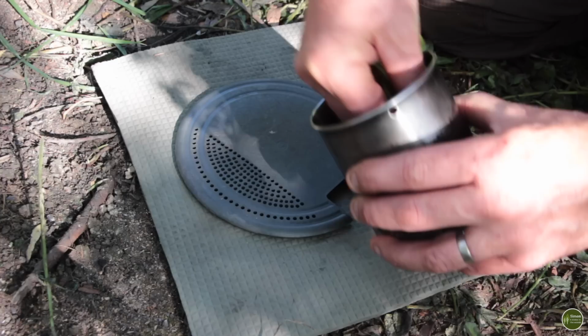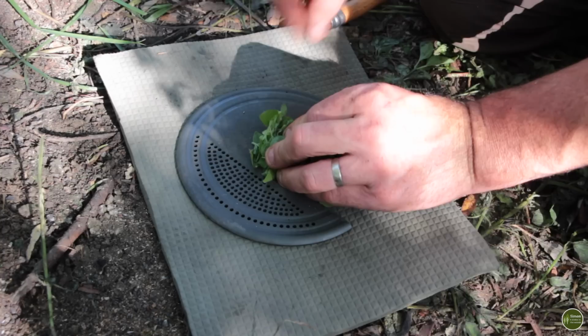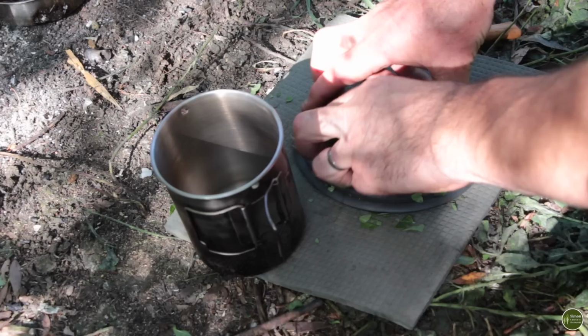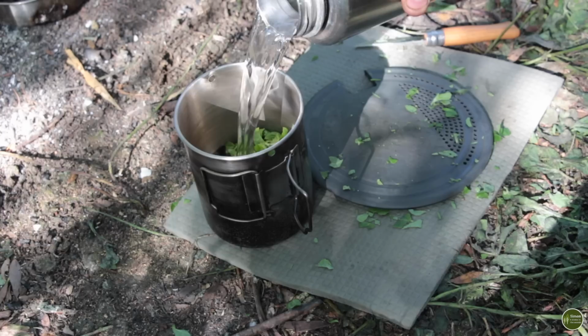Right, I need about a handful of mint for this mint sauce recipe, and I need to chop it up, so I'm going to try and chop it as finely as I can. It's not easy on my tiny chopping board that I brought with me today. And then back into the cup. Some water.